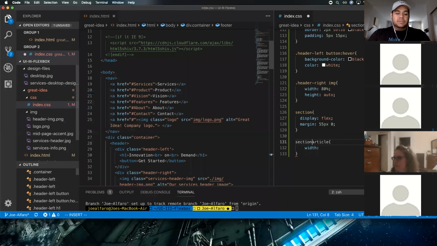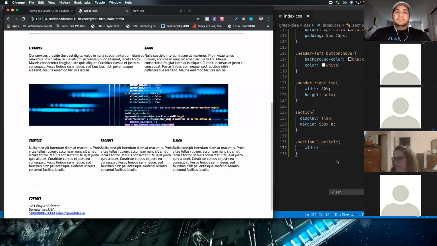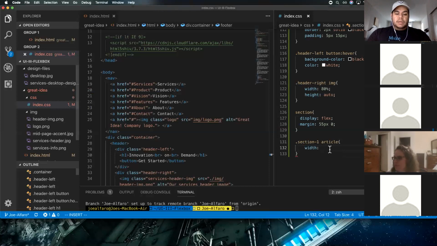So we're gonna have to do this individually. So section 1, all the articles in section 1, which is the one with the 2 in them, or 3 in them? 2 in them. We're gonna give this a width of say 40%. And that leaves us 20% of spacing.